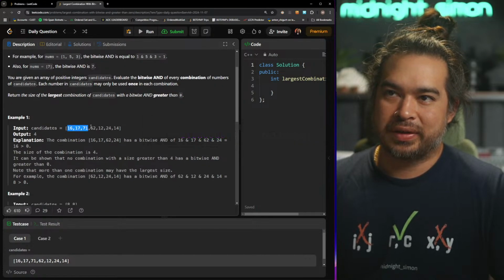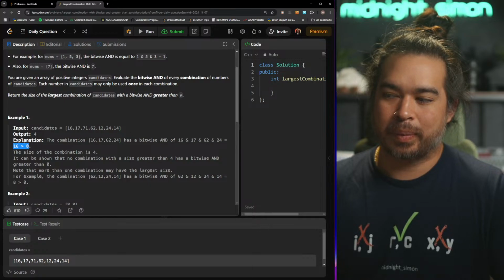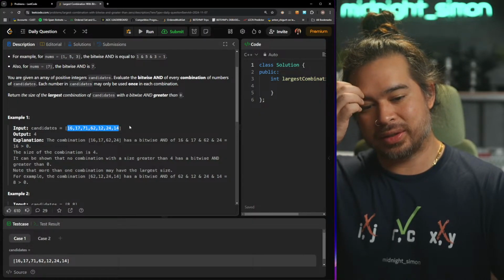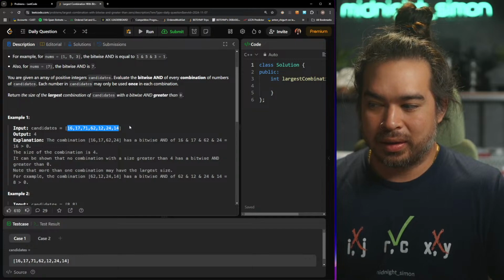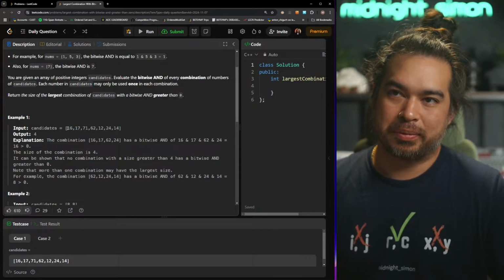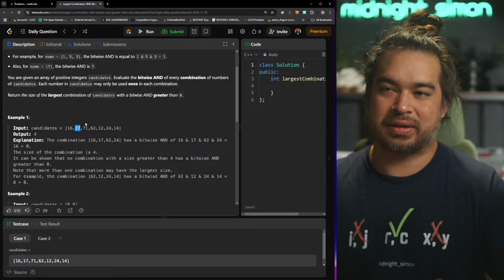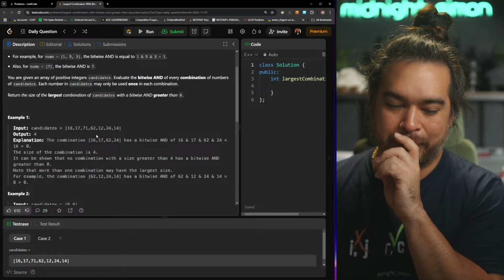So here they give us an example. They say the answer is 4 because the combination with these 4 numbers is greater than 0. So I guess what the problem is really asking is the most set bits. How many numbers share the most set bits? Something like that, right?